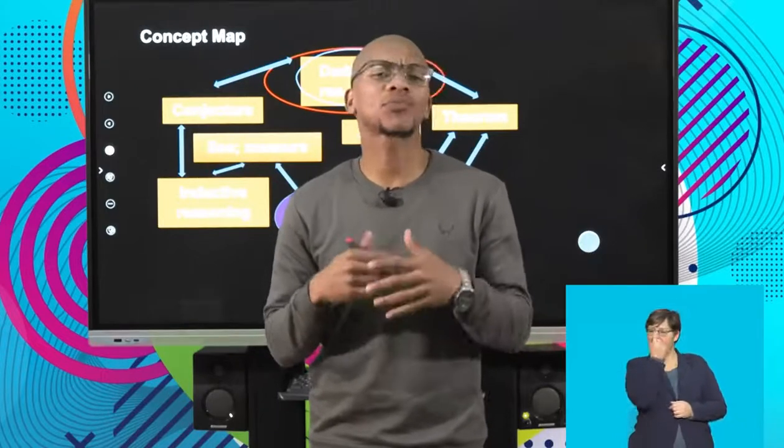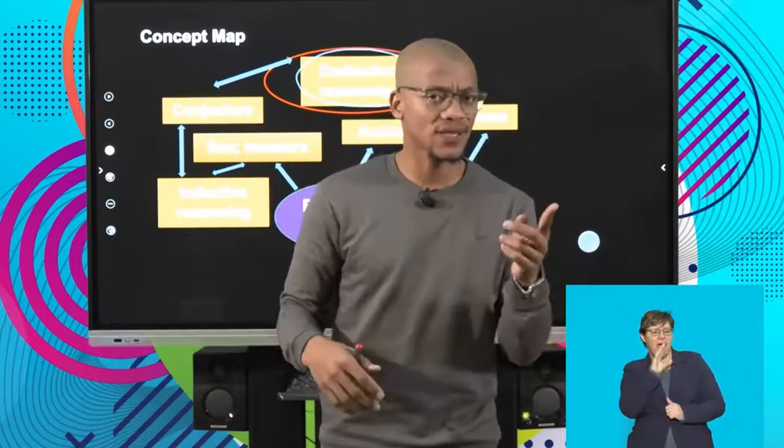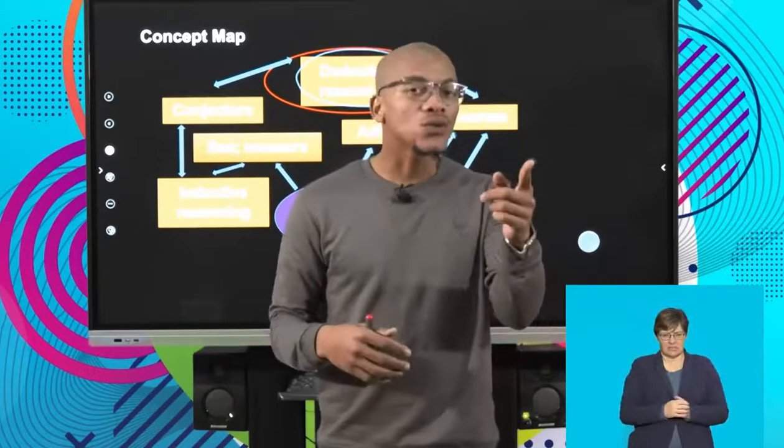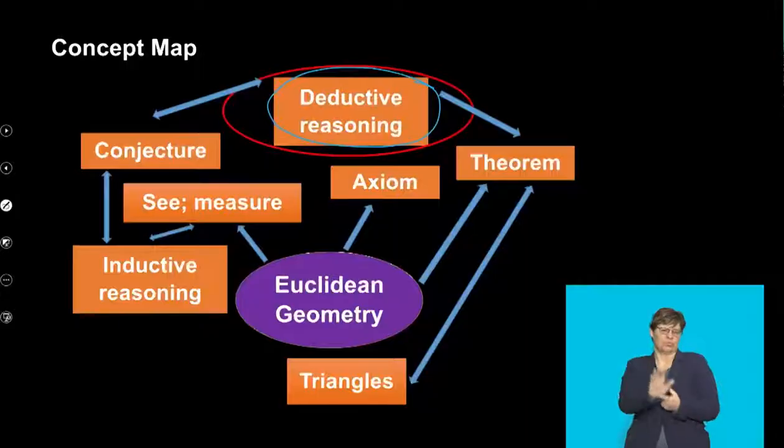So now we are going to try and apply all of what we've spoken about so far to proof, right? But first, we need to understand what this proof is all about. What do I mean when I ask you to prove something? And what do you need to do in order to write the proof? Let me repeat that again. What do I mean when I say prove something? And what must you do when writing the proof? So let me just show you what I'm talking about.